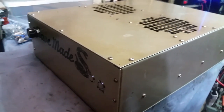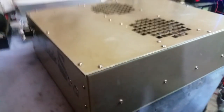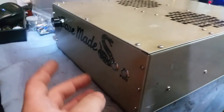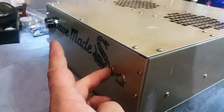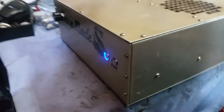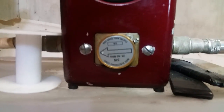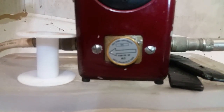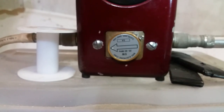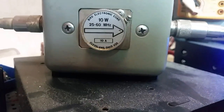But anyway, man, here's your baby. Tender love and care from the GK has been successfully finished. I just wanted to show you the preamp with the invert circuit. You can use this preamp with the box turned off, as I'm about to demonstrate now. All right. That's my input reflect meter, which is in front of the box but behind the radio. We've got a 10-watt slug in the output meter now.